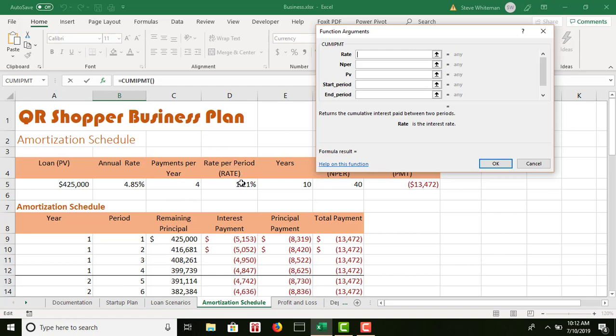It starts getting a little redundant here. D5, we're going to make it absolute, again because it's in row 5, so we can copy our formulas over without any issues. NPER, you got it, F5. The PV, you know it, A5.